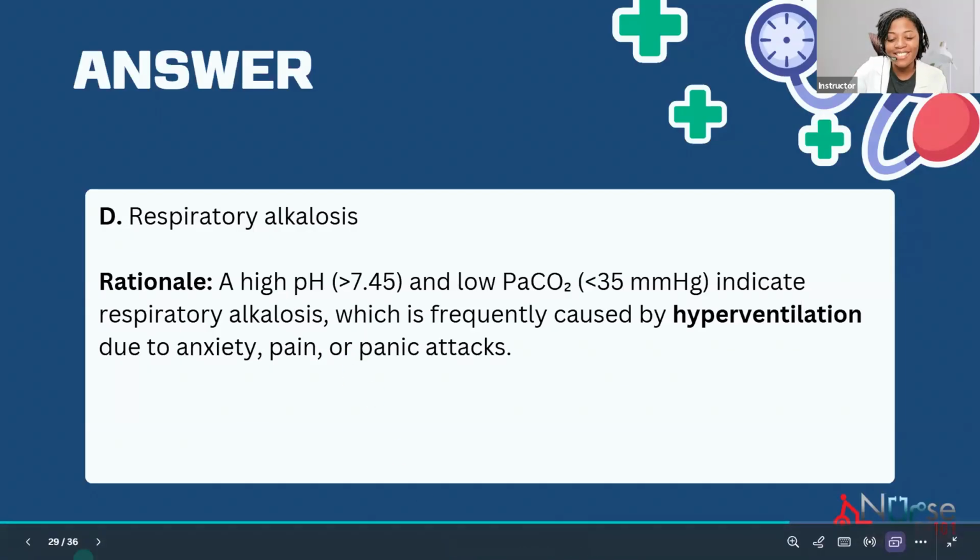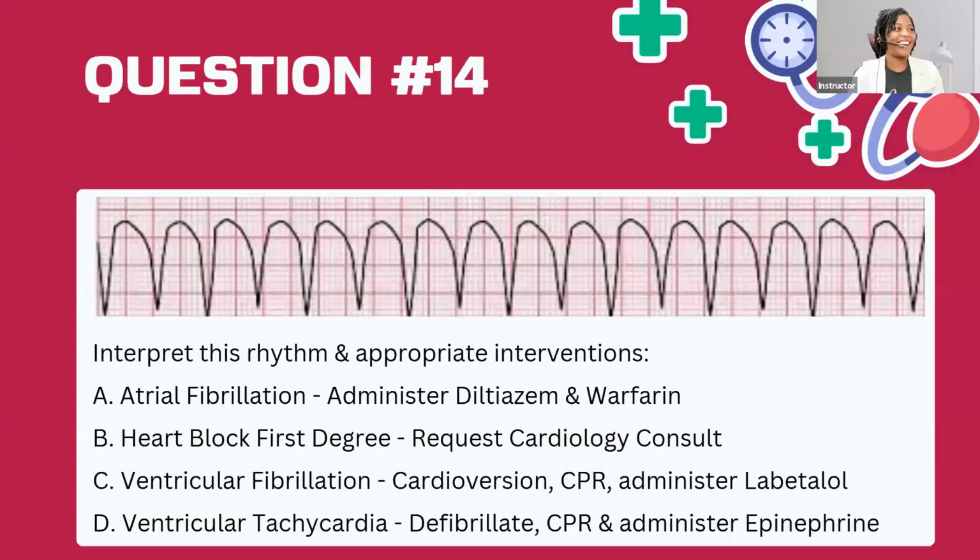All right, two more questions to go and we are almost there. So EKGs, once again, part of this section. What's this rhythm, and more importantly, what are we going to do about it? Oh yeah, and it's Xanax and Ativan, I know that's right. Name that rhythm. And remember, if one part is wrong, the whole thing is wrong.